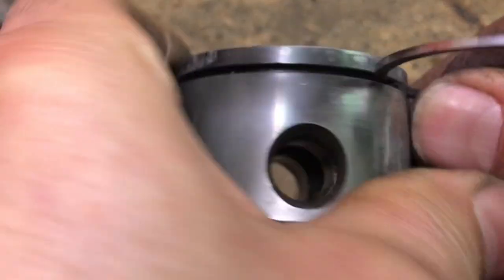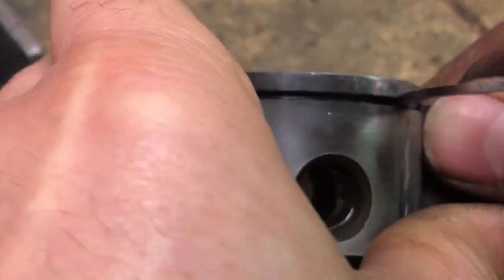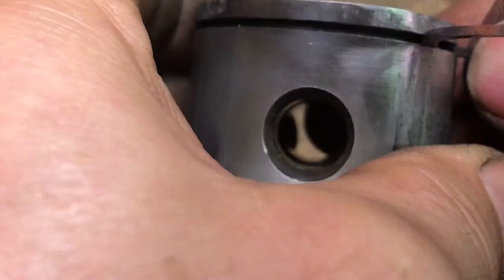I don't know, I think it's okay. Let's see. There's some carbon back in there that's coming out.